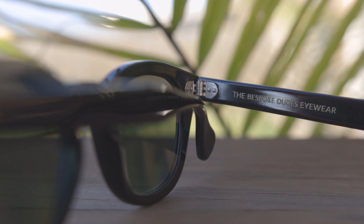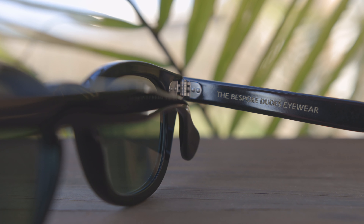Right now in my opinion, I think TBD makes some of the best acetate frames, and by far they have the best all-metal hinges — they just feel so good when opening and closing them. I just wish they had glass lenses and polarized lenses as an option; then they'd probably be my favorite pair of sunglasses ever.